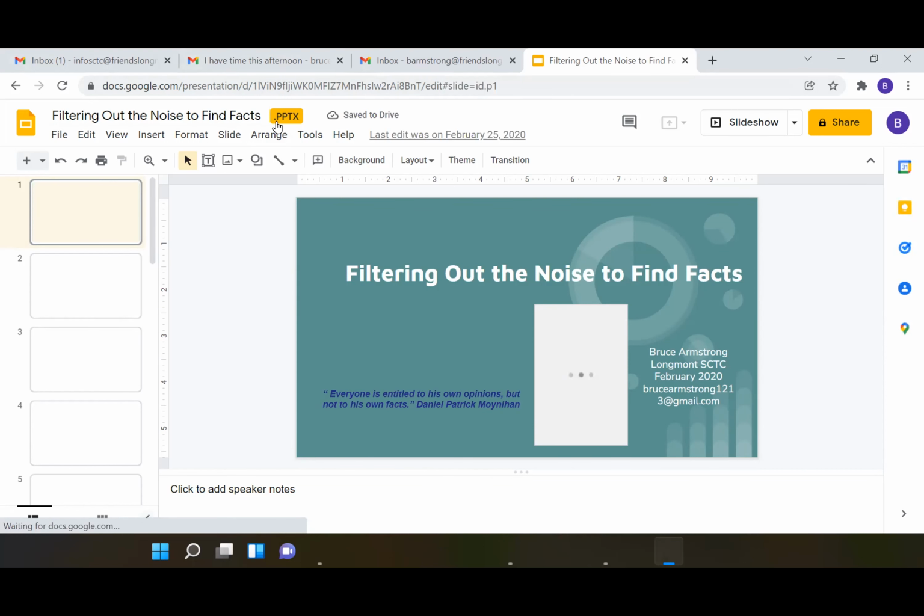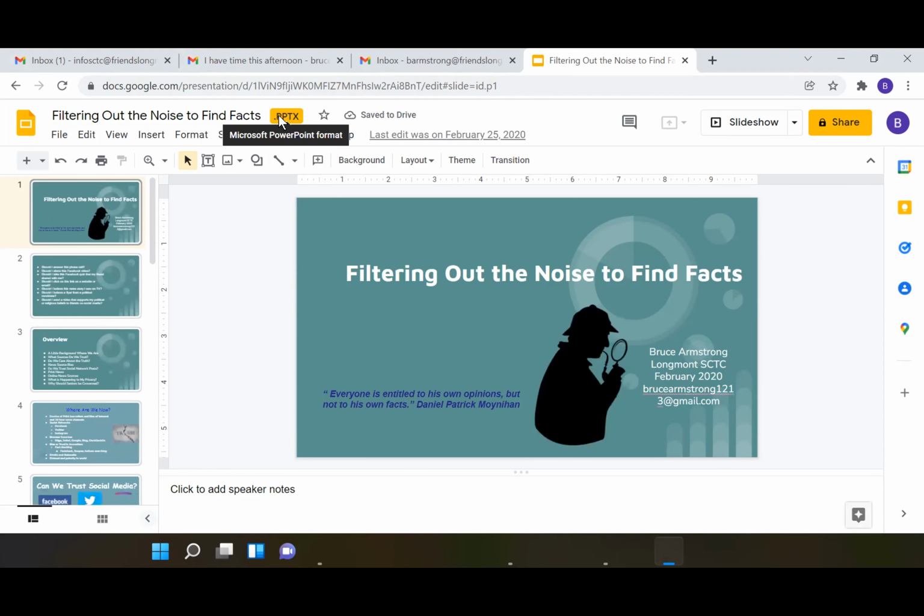If you look up here in the top, it's .pptx. That's what that means. When I uploaded that, it keeps it in Microsoft PowerPoint. And if I downloaded it, I can download it back as a PowerPoint.